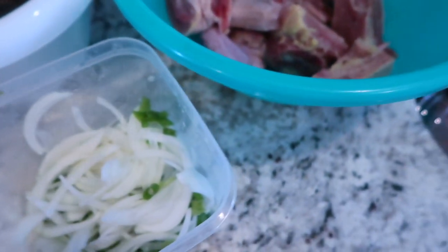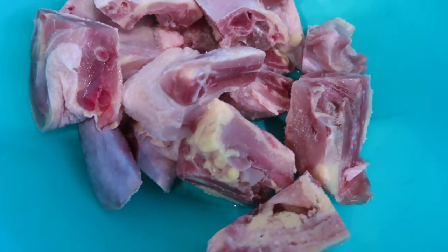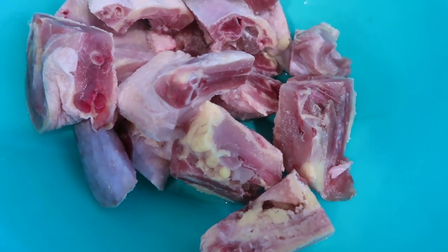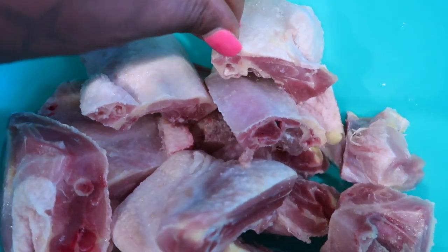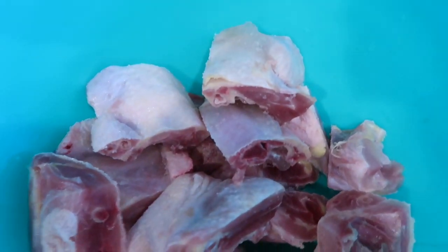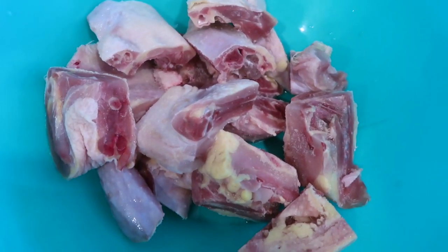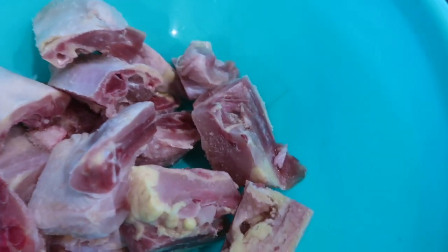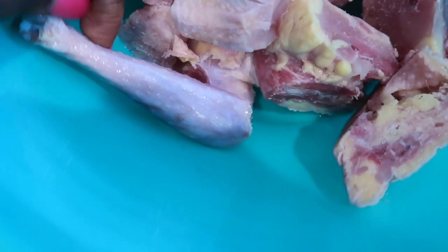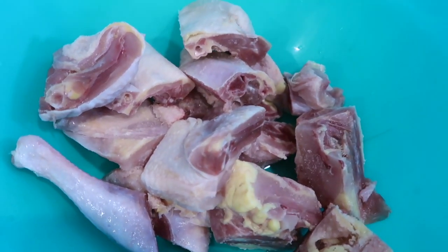These are the ingredients I'm going to be using for this meal. I have my chicken here. It's all chopped medium size, and I'm going to wash it, remove the excess fat, and I'm also going to remove the skin because I don't like the skin. Sometimes you can find hair on it. I only like the skin when it's put on the grill and it's smoked. So I'm gonna remove that, not all of it. The thighs I'm not gonna touch, but the other ones, the ones that are really noticeable, I'm gonna remove.